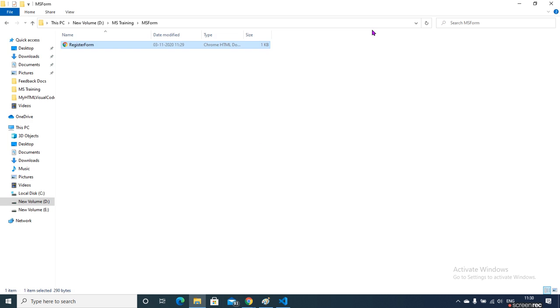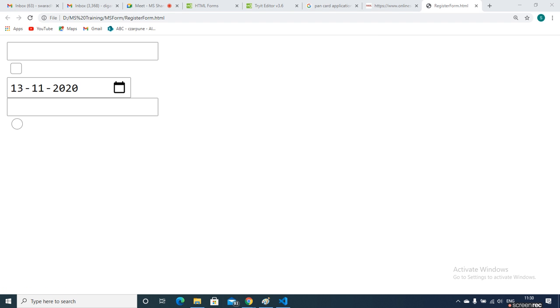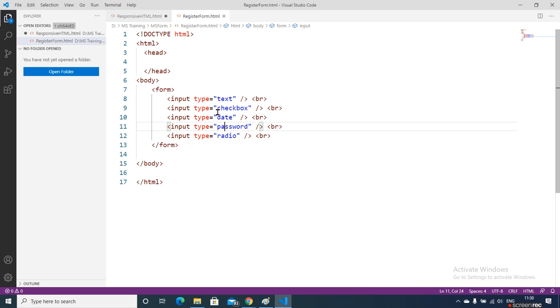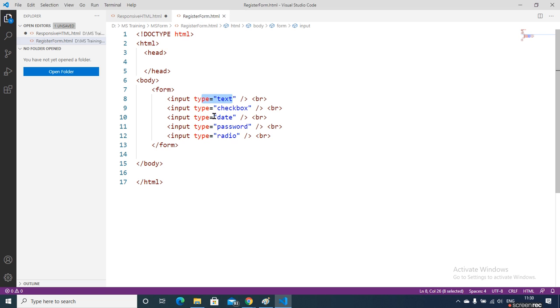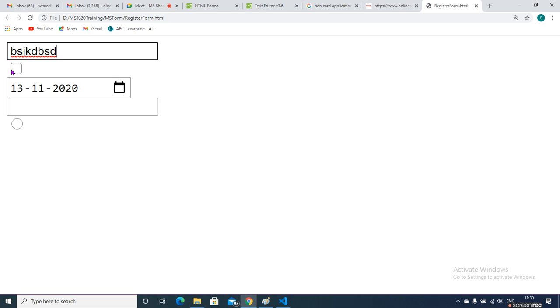See what I did, I just changed the type. If I say type text, then it displays plain text. If I say checkbox, see, checkbox. Many times while filling forms, it will ask you to agree to these details, you say yes and tick the checkbox like this.